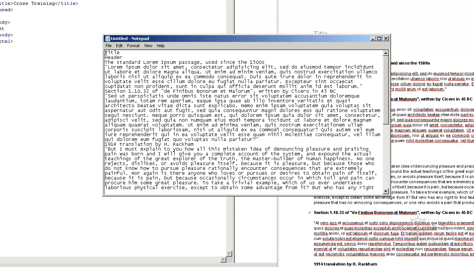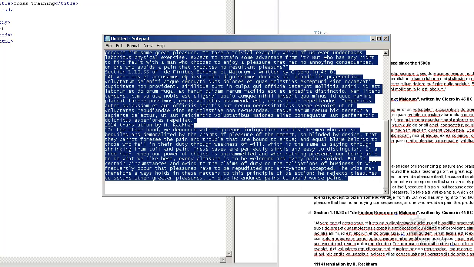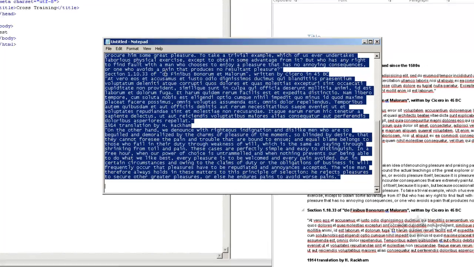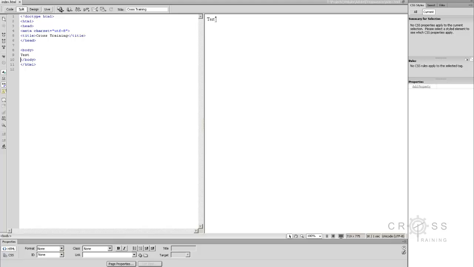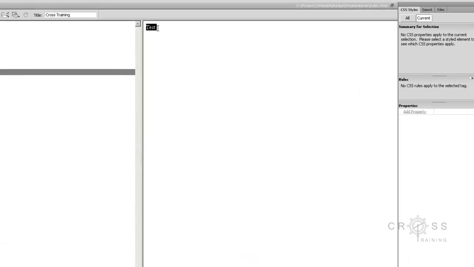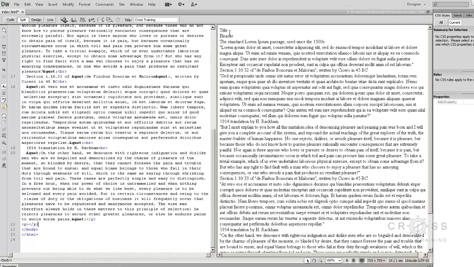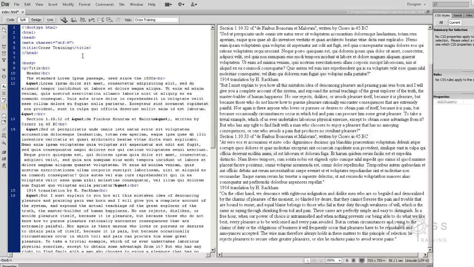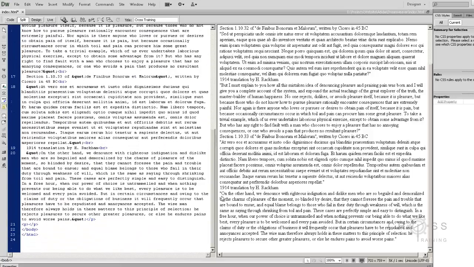So now I'm going to click up here to the top somewhere, hit Control A to select all of this again, and then hit Control C to copy. And now I'm going to take all of the text that's in Notepad and paste it into my Dreamweaver. So I'm going to go to Design View, highlight this text, and press Control V on my keyboard. And as soon as I do that, you can see over here on the left side, there's a lot of stuff going on between my body, so between body up here and this body down in here.